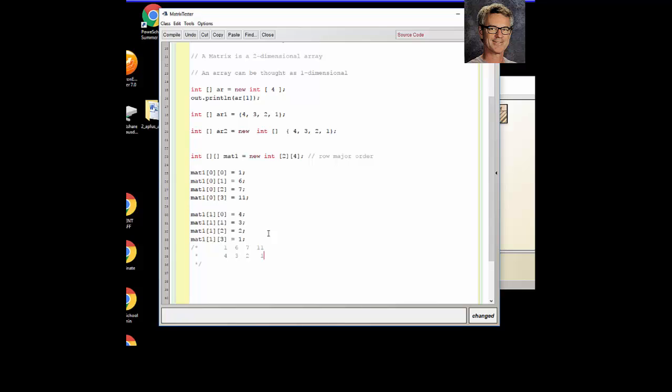That's what we just did. Now, if I did not initialize a position, as we said before, it defaults to 0. So if I comment out row 1, column 2, where this 2 is, then what I've created is 4, 3, 0, 1 in the second row. Okay?